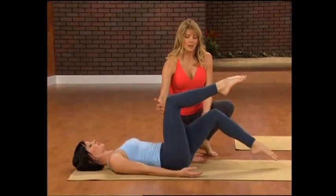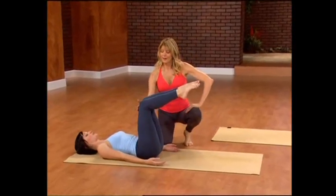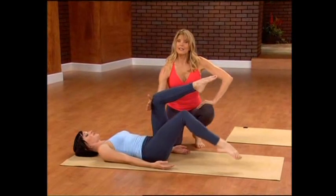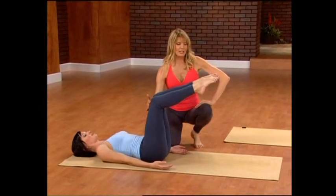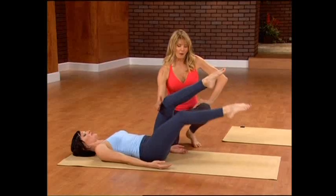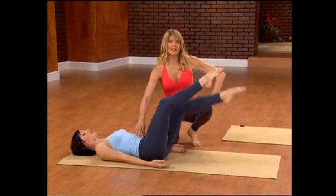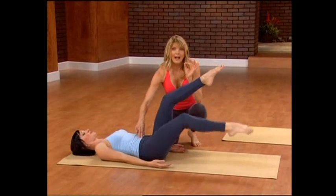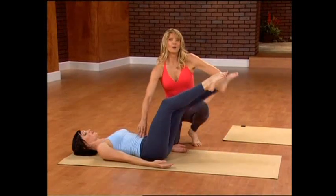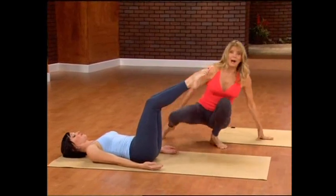This is beautiful. Bring it back up, take it down, and bring it back up. Take it down, and bring it back up. Now, you can lengthen your leg out ever so much, the more advanced you are. Take it down, and bring it back up. Give me four more like this. Same time you take down, make sure that if you lengthen out that leg, you're keeping the lower back on the mat as you lengthen out. You drop down, lower back stays on the mat. Take it down and bring it back up. Great. Now, hold it right there.